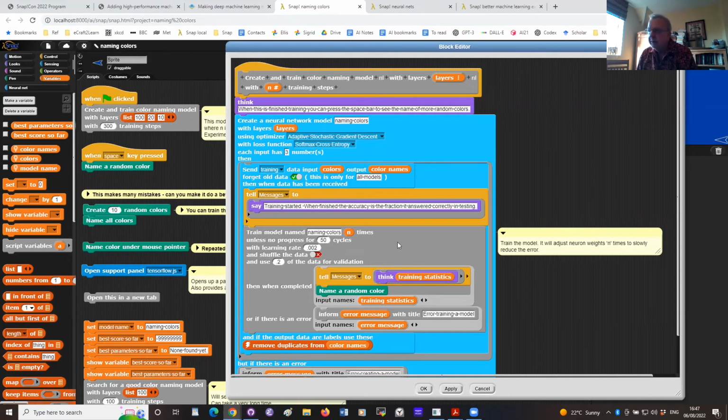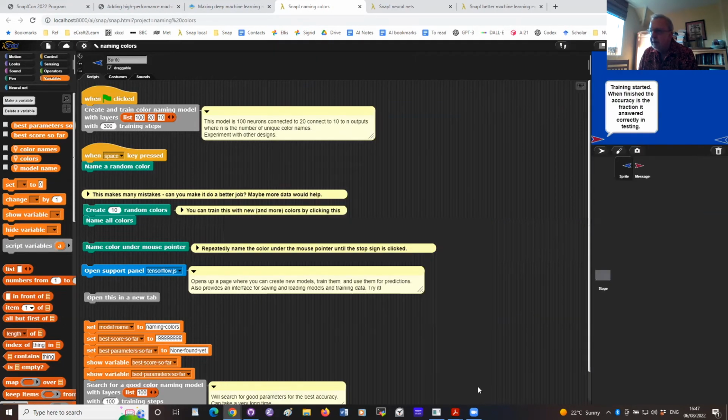But for labels, if it's a third color, it'd be 0, 0, 1, 0, 0 out of 5 or something. So it does that for you.